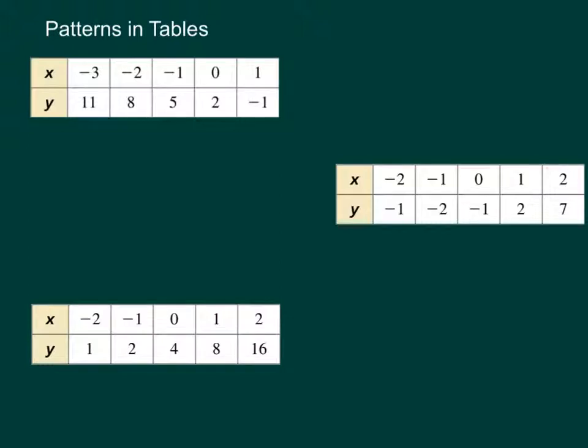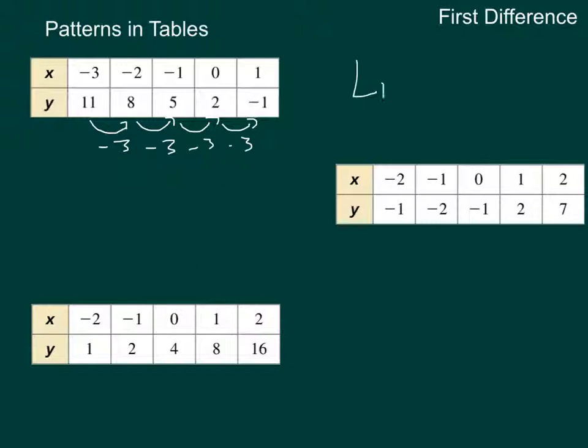And so what I look for is what I call my first difference. To find my first difference, I just basically do, 8 minus 11 is negative 3. 5 minus 8 is negative 3. 2 minus 5 is negative 3. Negative 1 minus 2 is negative 3. When my first difference is constant, as it is here, these are all negative 3s, that means that I have a constant rate of change. And one thing we looked at before is that is almost by definition a linear function. So if the first difference is the same, we're using a linear function.